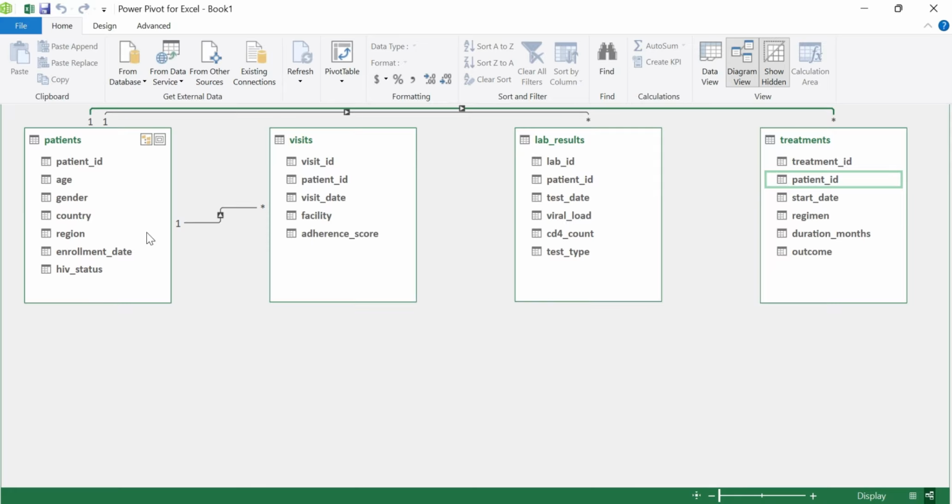So this one and this one are actually linked because of this connection here, and you can check that it's actually activated there. You can also have this one here, which is actually the last one, patient ID to patient ID. So we now have a data model, and I would actually want us to get into the pivot tables so that we can try to obtain different insights from our data and finally come up with a dashboard.